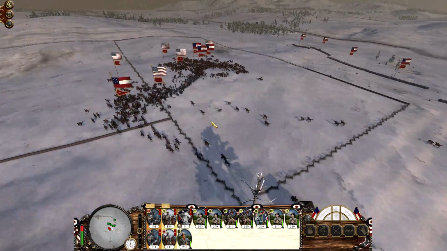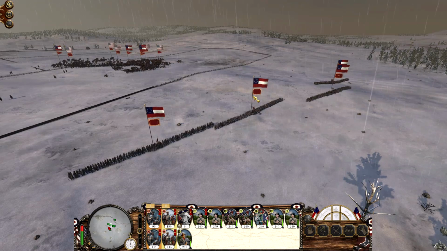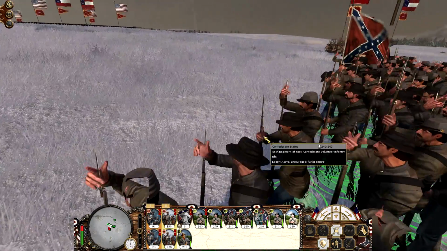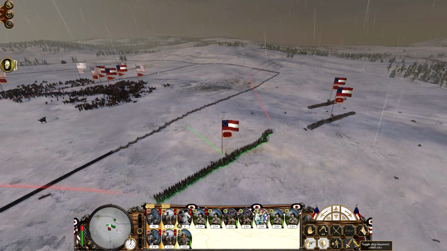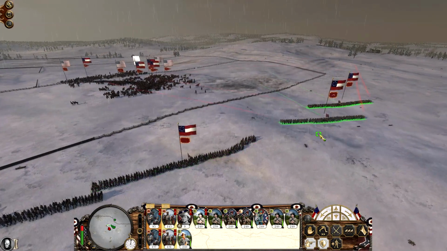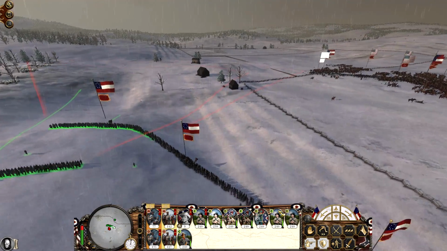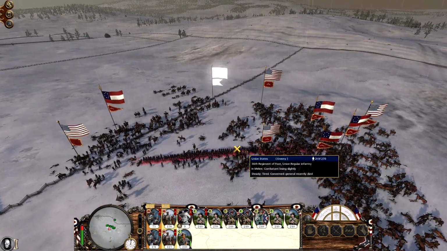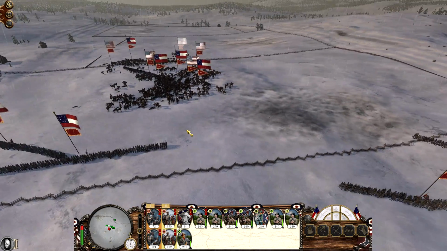Oh man, the bugling is terrible. Volunteer infantry, toggle plug bayonets. There we go. I want you guys to wade right in there. Confederate engineers, get in there too. And their general is dead. Infantry line up. You guys go ahead and charge in. I don't want to fire into this melee too much because that could get really messy for all my cavalry. After all, they're bigger targets, but let's see what I can do here.